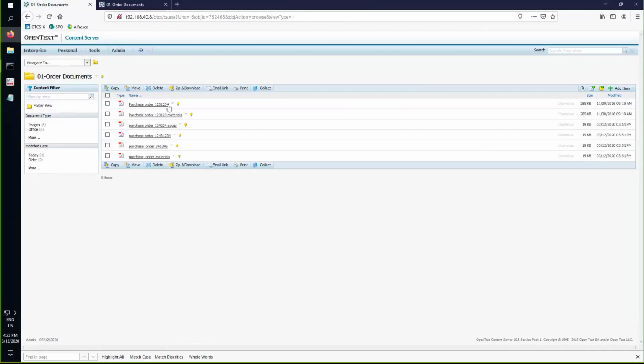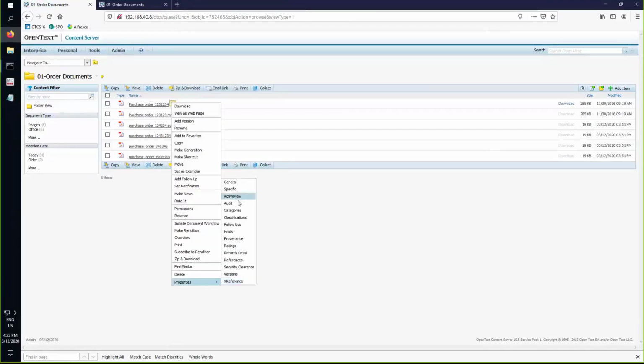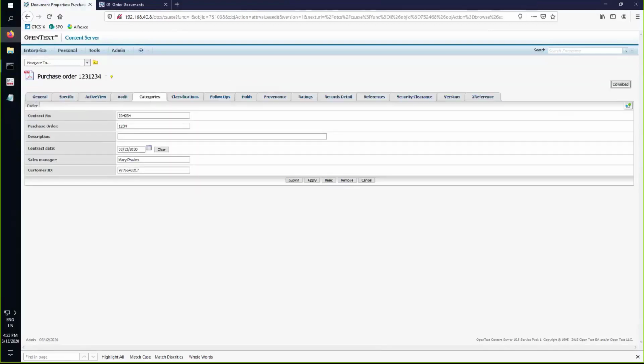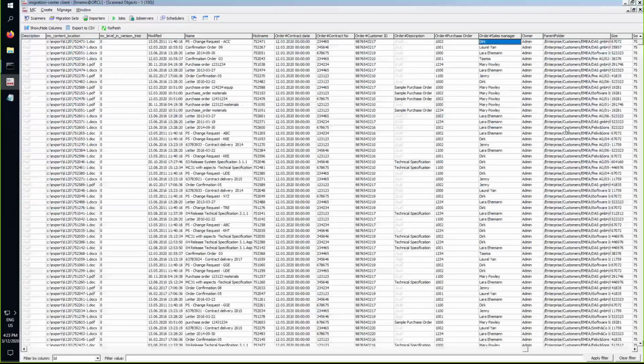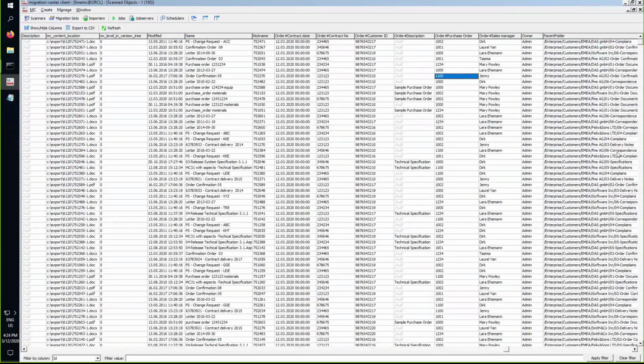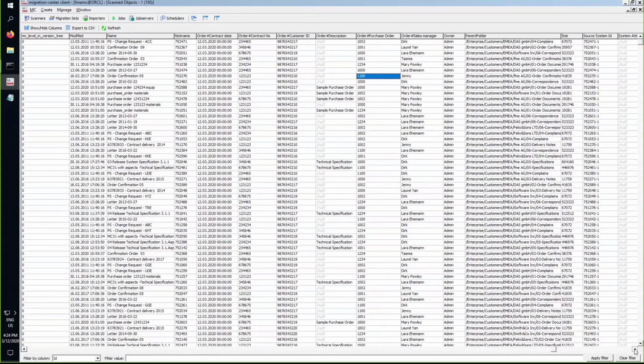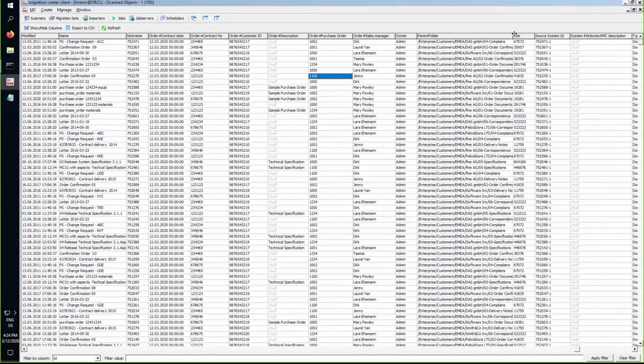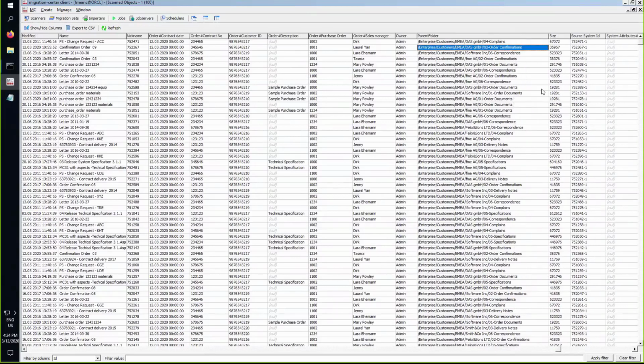So if you go here and go to the categories, we see we have one category for our system where we have some metadata, and all those metadata from all categories is extracted. So this can be used for generating the values we need for the target system, because in the target system, maybe we need to organize our metadata in a slightly different way. And we have also the parent folder and some other attributes that we collected from the content server.